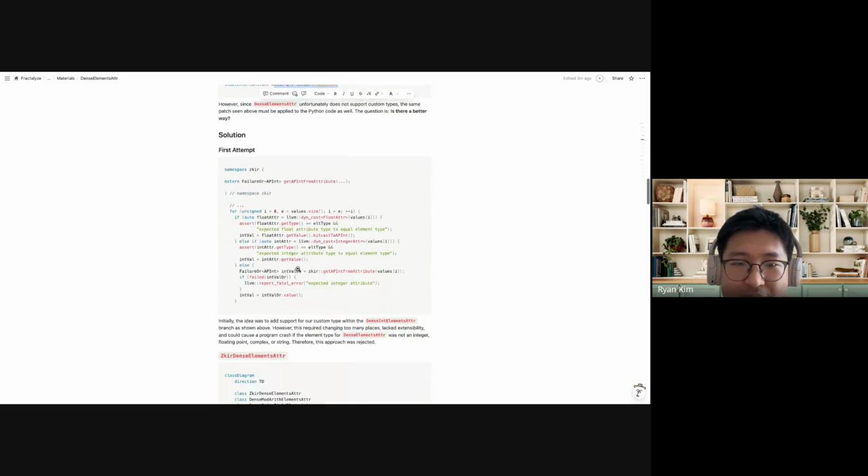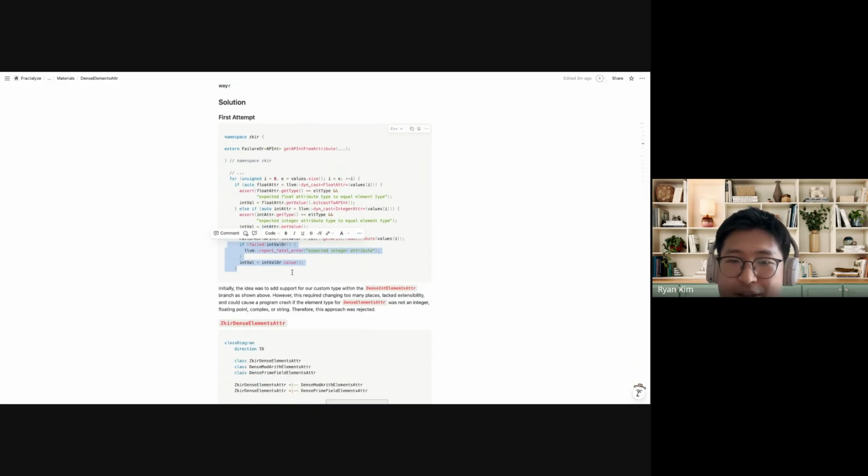That's my first attempt here. The problem is, it worked, but I don't know the entire LLVM code that uses something like this if-else branch. So in order to use this approach, I need to find every place that uses this if-else branch, and I need to add this.